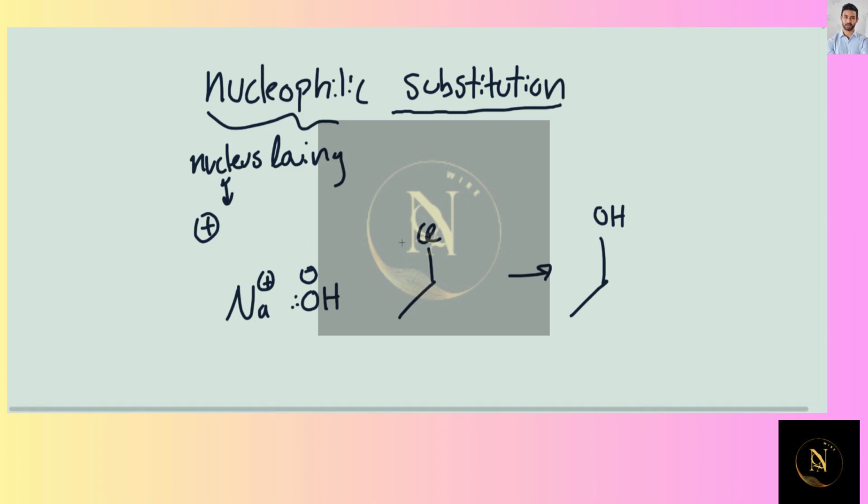So consider the carbon-chlorine bond. We know that chlorine is far more electronegative than carbon. So this chlorine is partially negative, and this carbon is partially positive, right? So that's what's attracting the nucleophile to it. The nucleophile is seeing this partial positive charge on carbon, and so it's going to attack it, and the chlorine's going to leave, and that's what causes the chlorine to be substituted with our OH. And that's roughly what is meant by nucleophilic substitution.